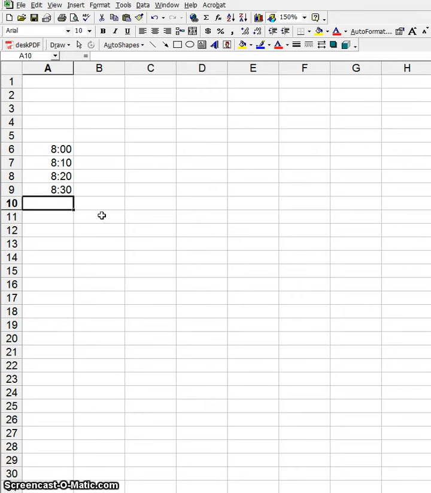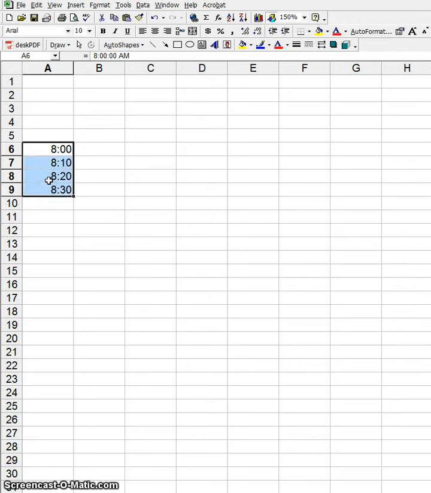Now we want to have Excel fill out the rest of this time schedule for us all the way down to row 24. And how we do that is we're going to select the pattern that we have established. So we're going to click and hold in 8 o'clock and drag down through the rest of the pattern.